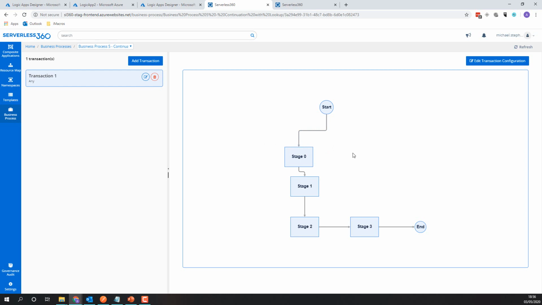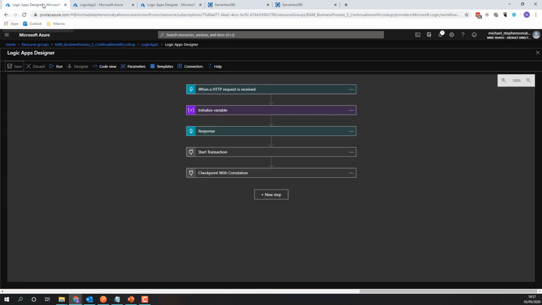But also, notice the difference to a previous video where we talked about how you could have different transactions within a business process implemented in different places. This is slightly different to that, because here we've got one transaction but multiple different components are participating in this business process transaction. So if we have a look at our logic apps, first off we've got logic app number 1, which I'm going to fire from Postman.